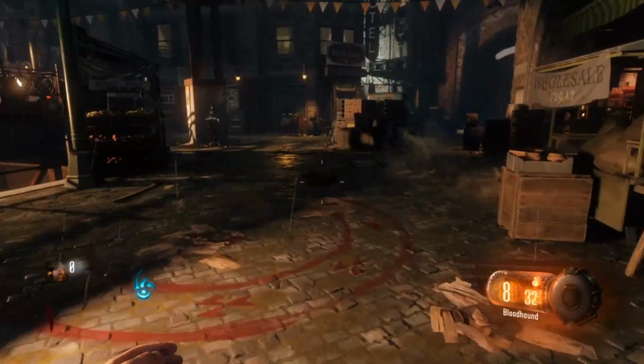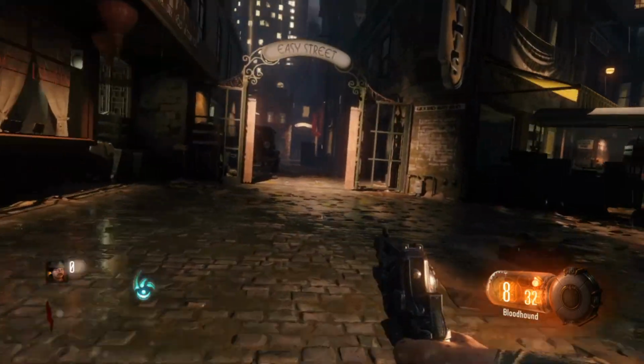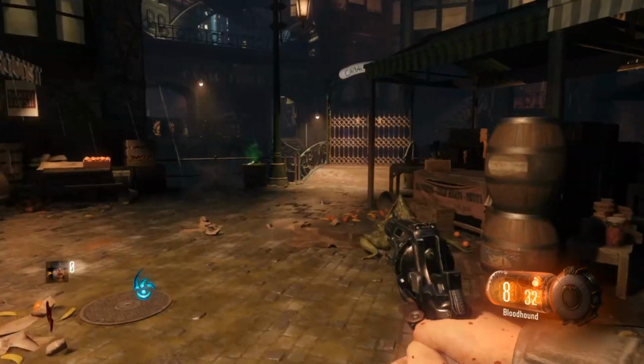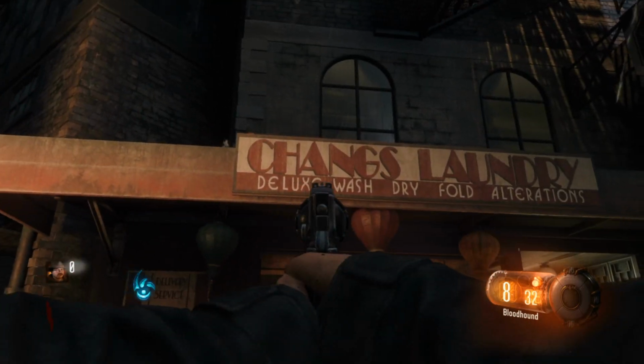Going to be doing a super nice, super real Easter egg that's going to get you all the perks, and it's going to give you the Apothicon Servant as your starting weapon after you're finished it, so definitely tune in for the whole video. First thing you're going to want to do, look at this, Chang's Laundry.